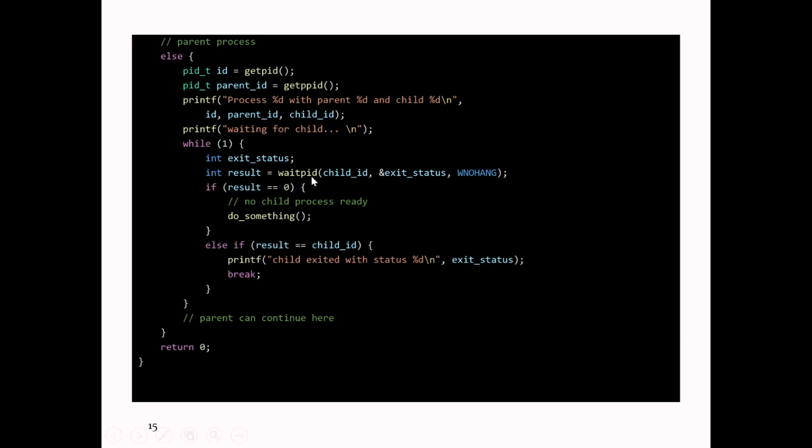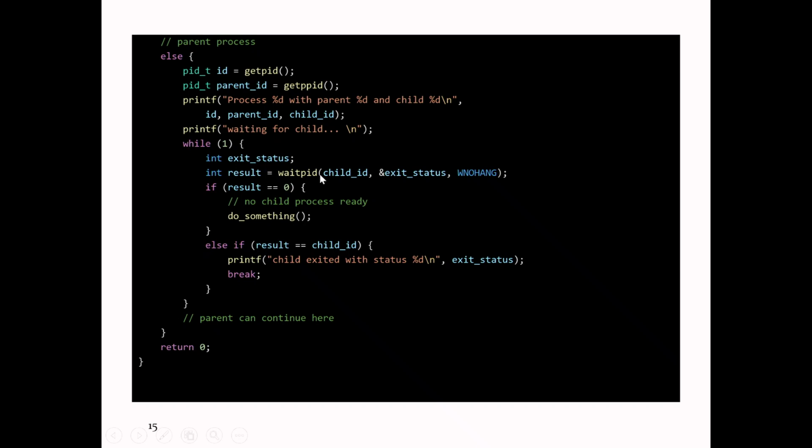Again, it's almost the exact same program. In the parent process, there's just an infinite loop now. So loop forever, and call waitpid to see if a child process is finished. If you get back 0 from waitpid, then that means no child process has completed yet. So here's where you can do something. I've just got a little function called do_something that doesn't really do anything, but now the parent process can do something. When it finishes doing something, the loop runs again.